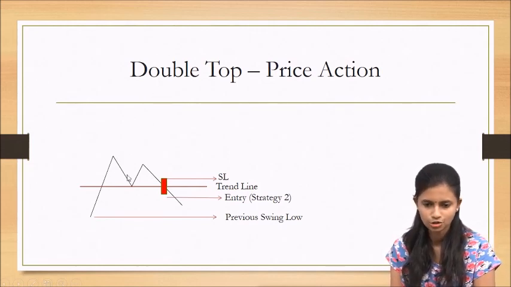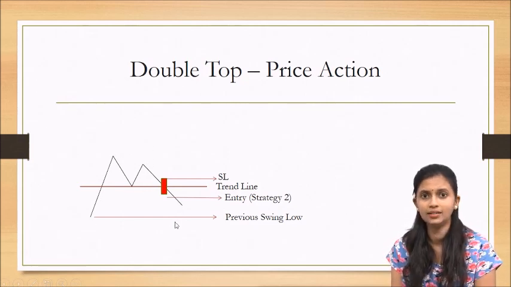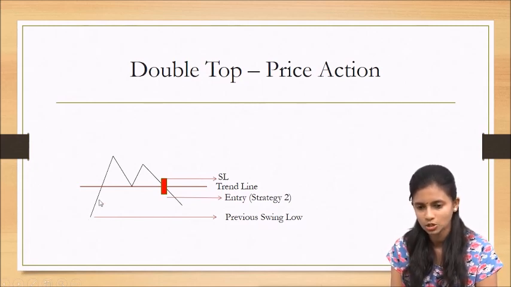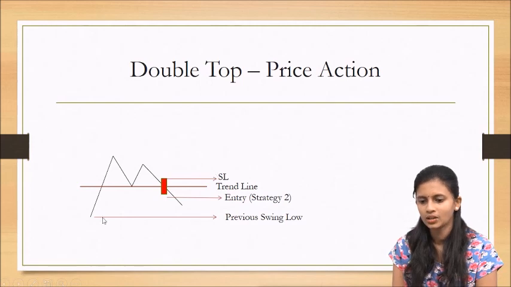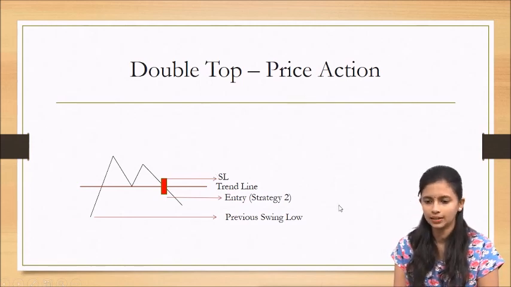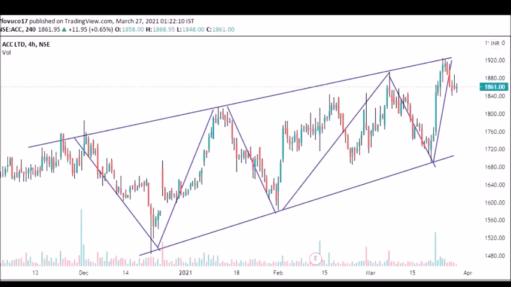Here again the pattern should look exactly like this. Both swings cannot be equal. If they are equal, then that is not considered to be a proper setup. The first swing should be a little higher, the second swing a little lower. Then when you draw this trend line, the candle which breaks this trend line will be the breakdown candle. There have to be proper touches also, make sure. Now your entry will be below this candle, stop loss will be above this candle, and previous swing low will be the target. Let's check out some examples for patterns. I'll show some patterns, the rest you will have to do as your homework.